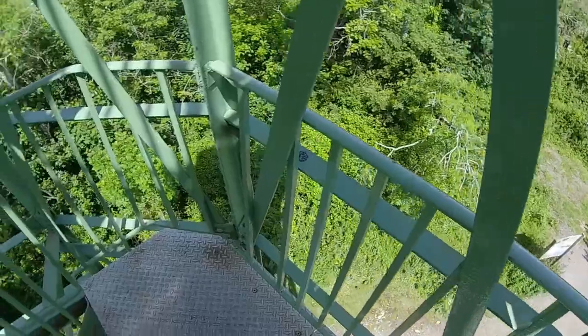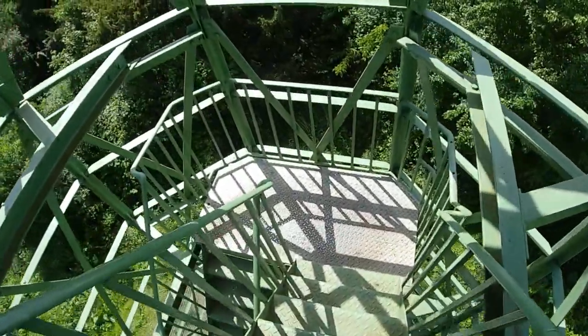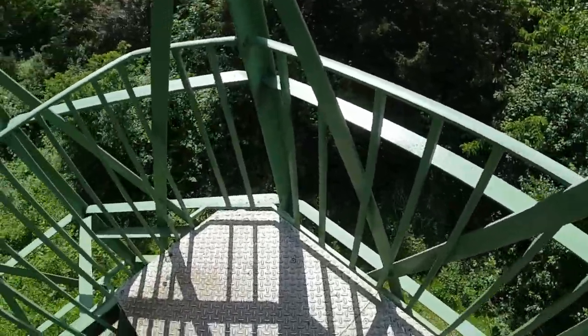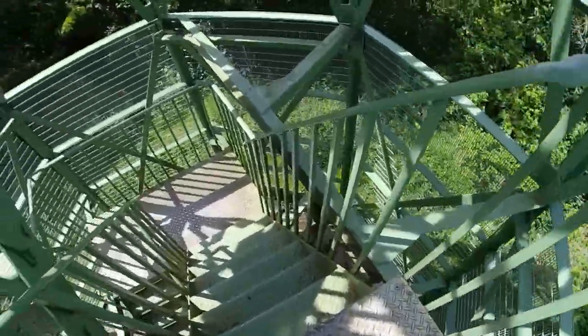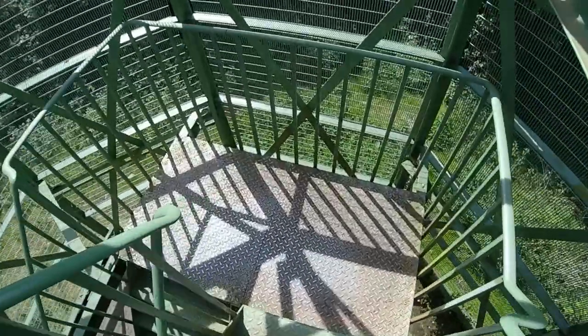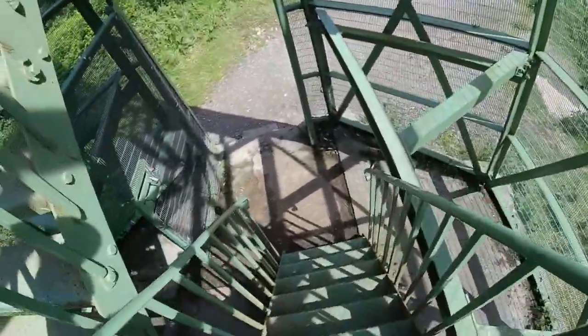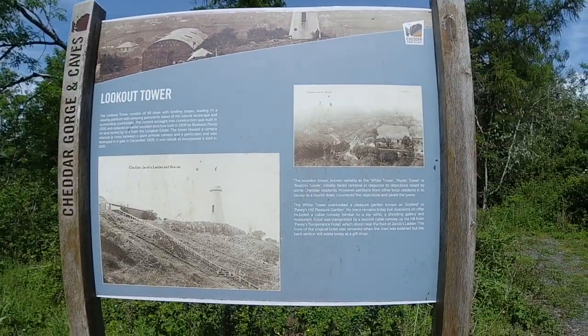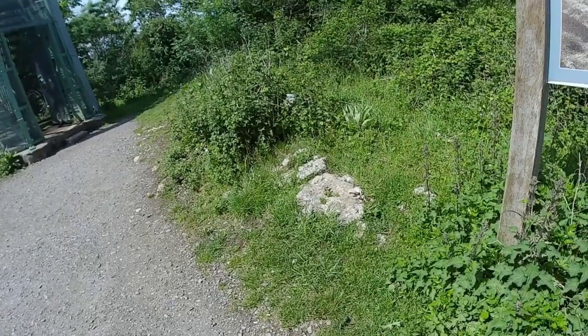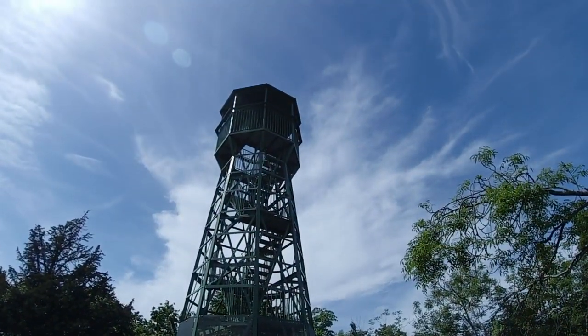Being careful not to tip over — it's a pretty steep staircase actually. Not many people up here during the week though, which is good. Cheddar Gorge is one of those places where there's always plenty of people around, but if you get a little bit off the beaten track you can sometimes find somewhere quieter. And here is the board for the lookout tower, and there is the tower itself.